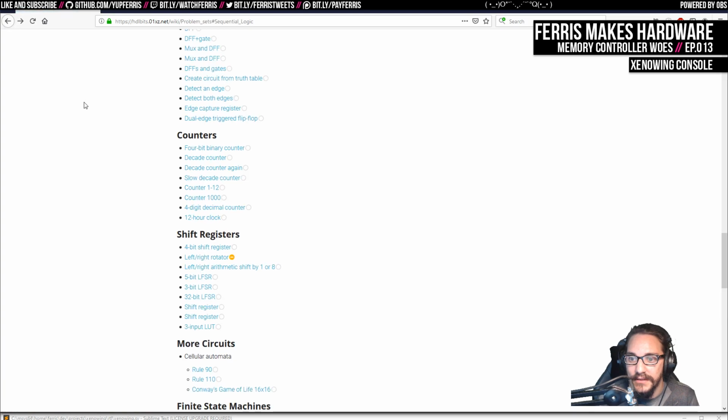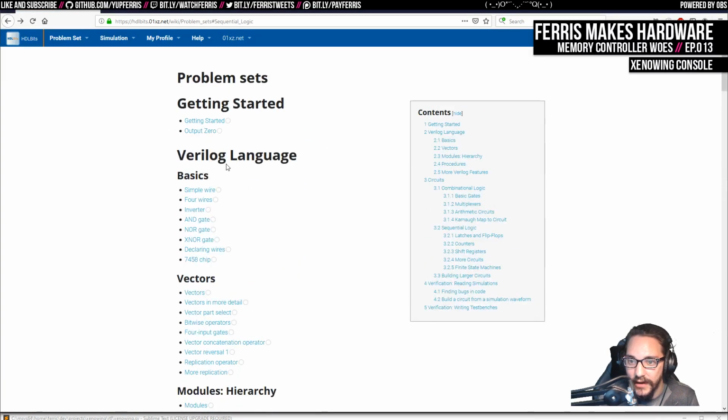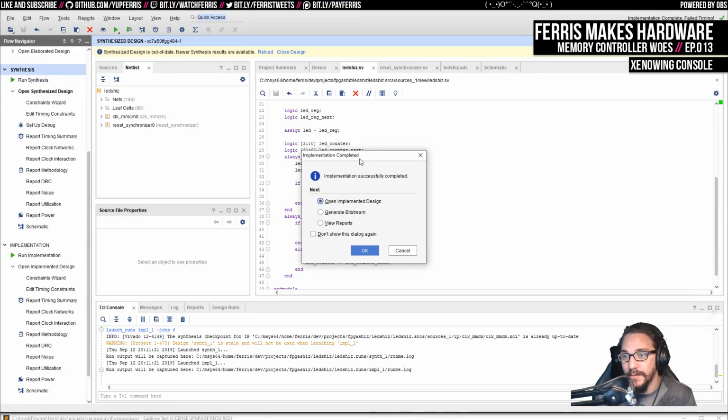This also has a lot more basic stuff. So this is this rotator thing, but there's also the very basics. You make simple wires, simple gates. And I think this is a really great way to learn Verilog. But of course, there's also Verilog versus VHDL versus SystemVerilog, and which one you choose is going to be up to you. There's a lot of Python-based languages as well, but I definitely wouldn't recommend learning one of those unless you learn one of these lower-level languages first, because this is what the tools use. So you're going to have to touch Verilog or VHDL in some form or another, no matter what. So it makes sense to learn that.